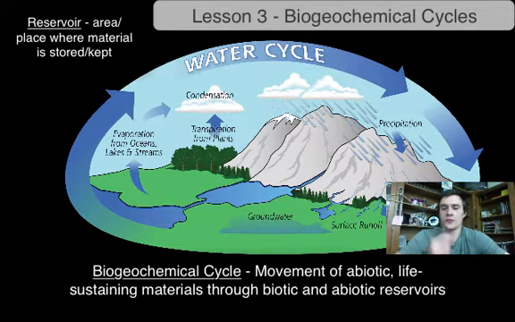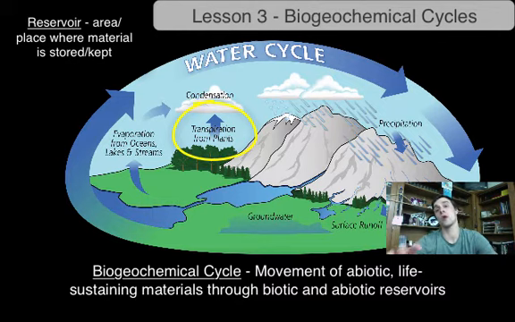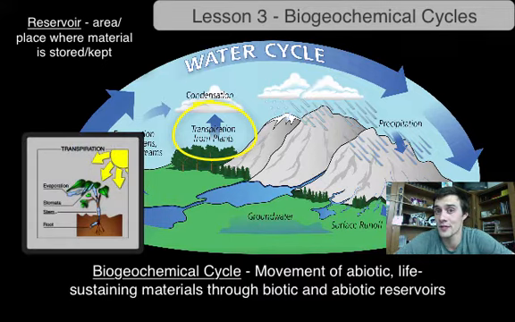One other thing to note here about the water cycle is how life, how biotic factors interact, mainly plants. The root system of plants is constantly absorbing water from the ground that's storing that water, because plants need water to carry out photosynthesis. Plants also need water to carry out a couple of other processes that take place inside of the plant, like cellular respiration. You need water for cellular respiration too.